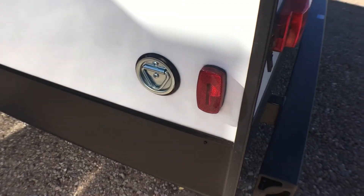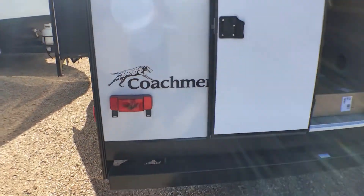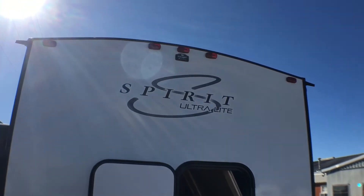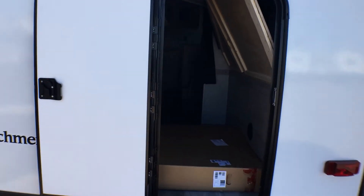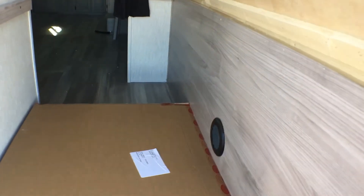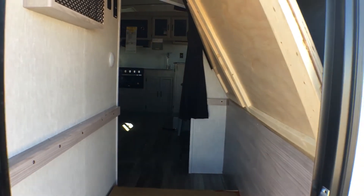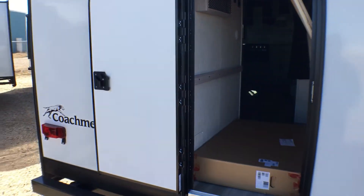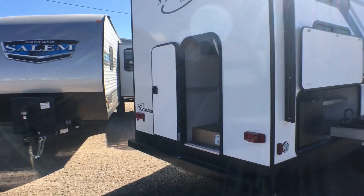Coming over here, you'll notice a nice dog leash clip as well as the bumper for your sewer hose. Looking up top, you'll notice backup camera prep and a nice arched roof. And behind this door you have what I'll call a bike garage — you can see a heat vent right there. The TV box here gives you a nice sense of scope and scale for putting extra items in here, which is a really cool feature. And don't worry — that is deadbolt privacy locked, so it'll be kind of hard for the kids to figure out.